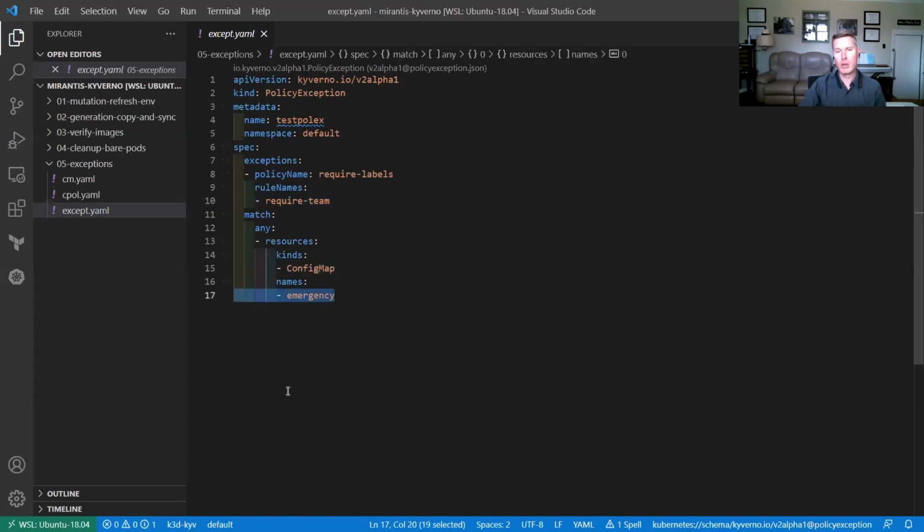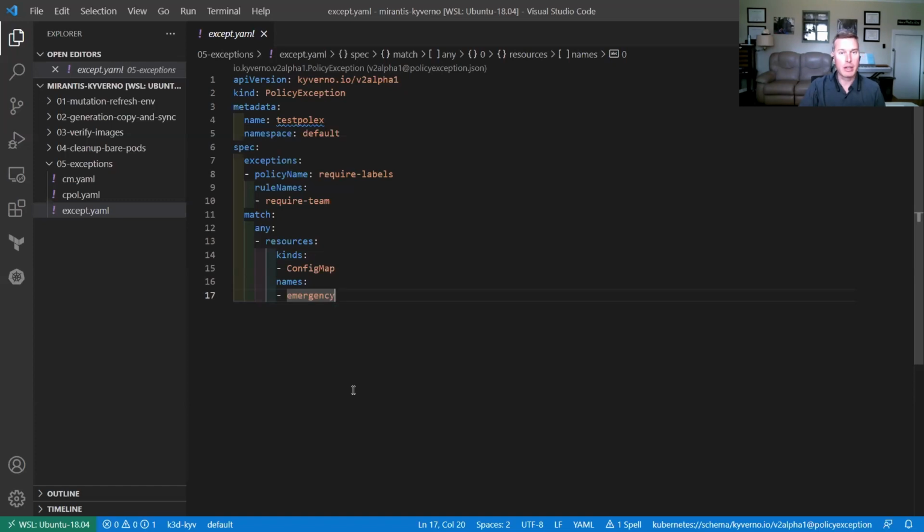named emergency. Now, in a policy exception, you have access to the full array of Kyverno's match and exclude capability. So I could go even further and say additional things like it has to be created by a user named Chip. It can only be in this namespace, a lot of other things. So you can get very finely scoped. And in fact, this is often a good thing if you're going to provide an exception, because it doesn't make a whole lot of sense to have a policy that says, going back to the example that I used earlier, all pods in the cluster must not run privileged, and then a policy exception that says, nah, let all pods run as privileged. That probably doesn't make a whole lot of sense. You want to finely control how that happens.